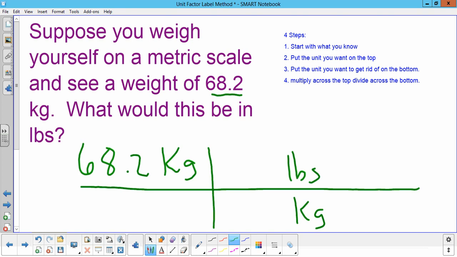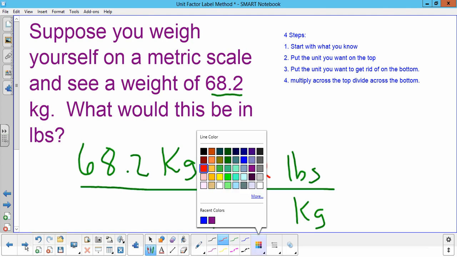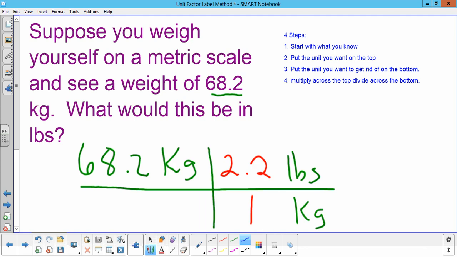And again, we've already discussed that every 1 kilogram, so I'm going to put the number 1 beside kilograms, is equal to 2.2 pounds. So I'll put the number 2.2 beside pounds, because I could write these with an equal sign between them and it would be just the same. Made my line a little bit long there. All right, again, what do we have happening here? Kilograms on the top cancels kilograms on the bottom, so my answer is going to come out in pounds, which is what I want. So that's wonderful. We know that this is working.